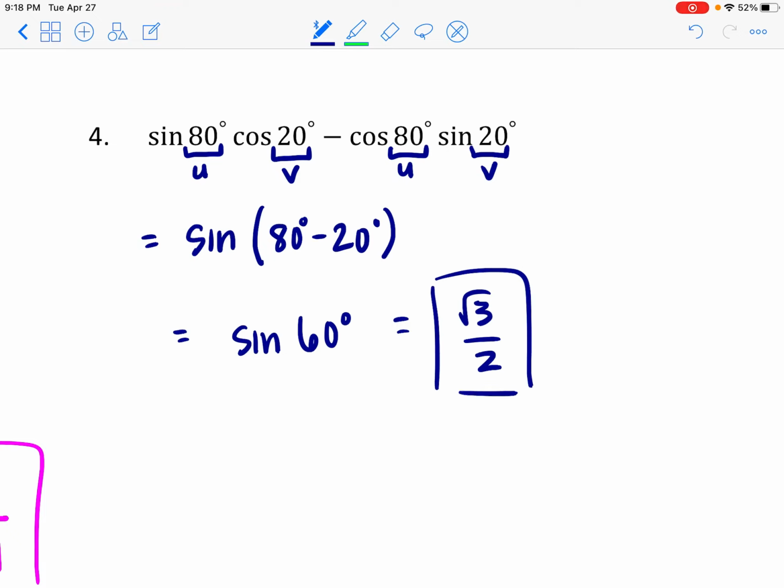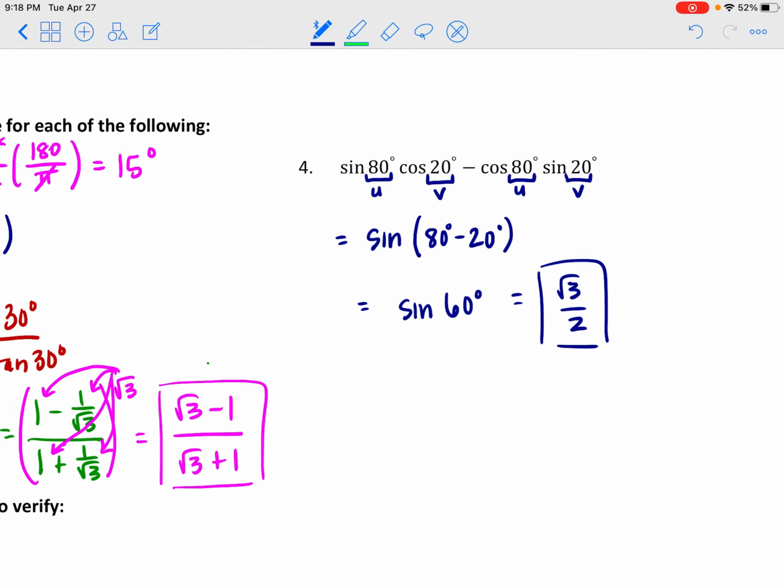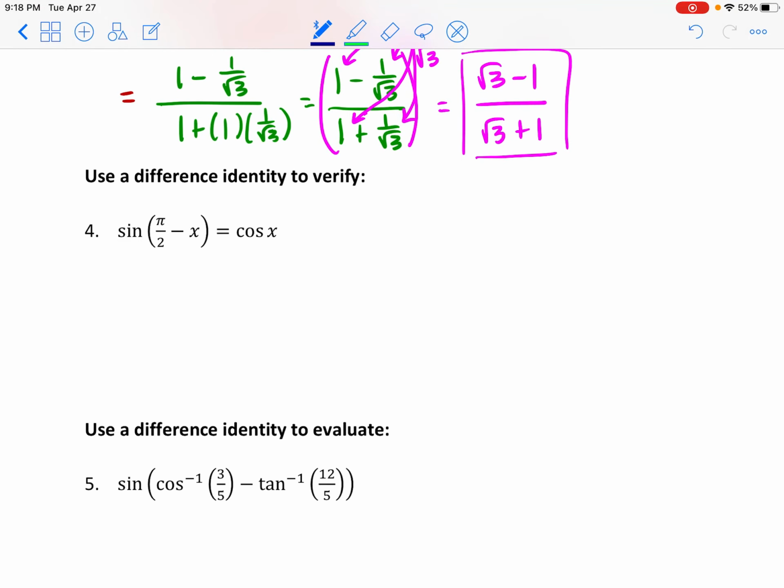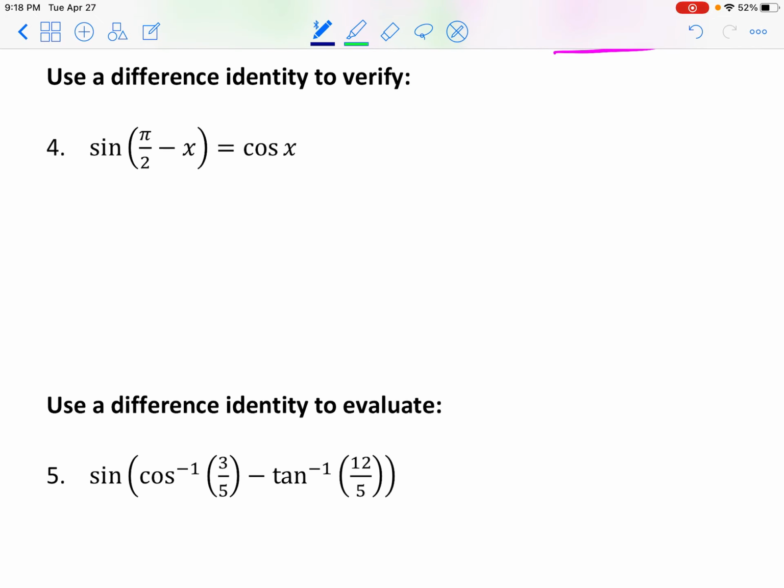If only they could all be that simple, huh? That was a nice one. Okay, how about this guy? Not a lot of space here, which, I don't know about you, but when I'm looking at a problem and I see there isn't a lot of space, it's promising, like, okay, it can't be that bad.